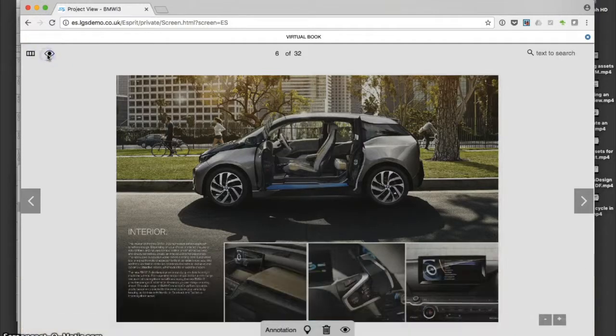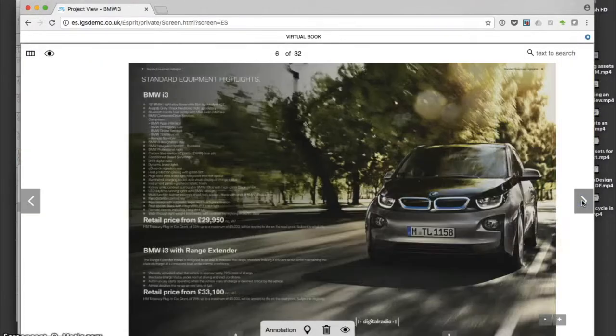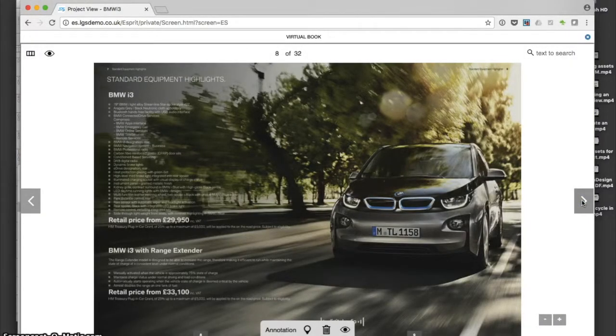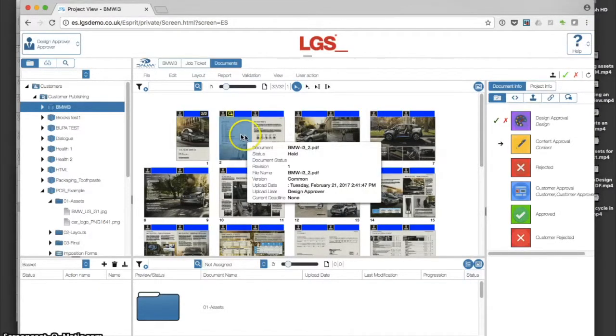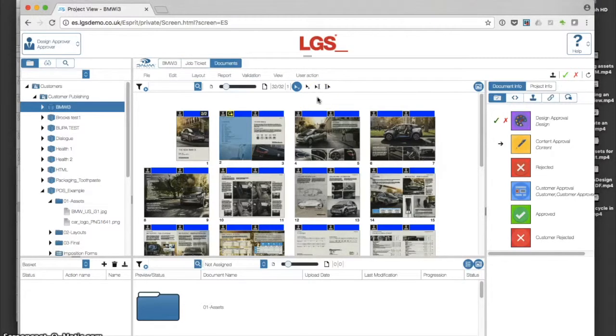So we've got a contents marker, we can take it into simulation view or double page view. This all works on iPad as well, so lots of ways of consuming that content. We've got the ability to repurpose content, so we can either repurpose assets if you want to crop those assets. Let's say you want to crop an image or change the resolution of an image or a video. That's supported in the platform.